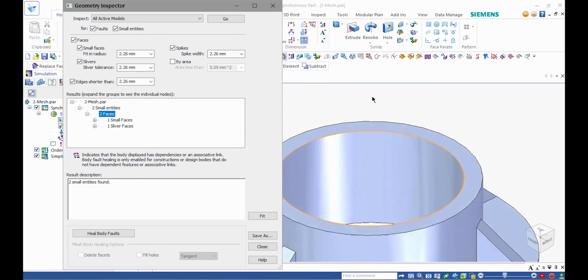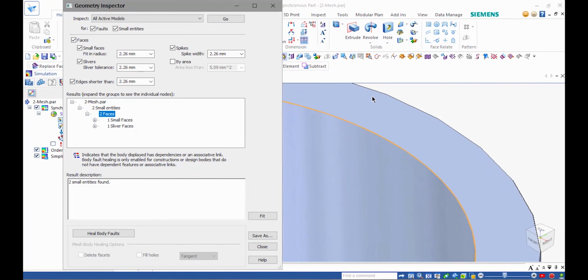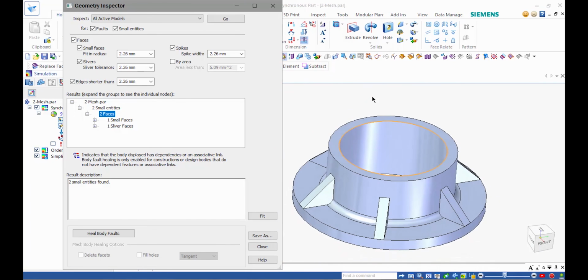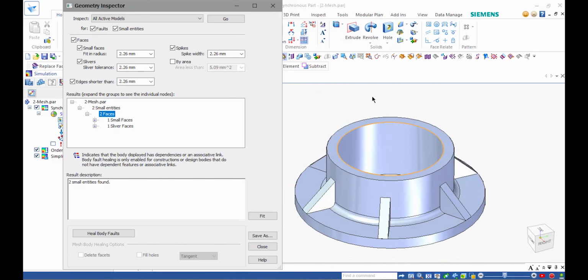And that's right here. This usually happens as a result of imperfections if you bring geometry from other systems, or they translate it as IGES or STEP or any other type of translation. And Solid Edge usually is very good at not letting users create this type of geometry. But when it comes from the outside world, in some cases, I should say, it comes with this problematic geometry.